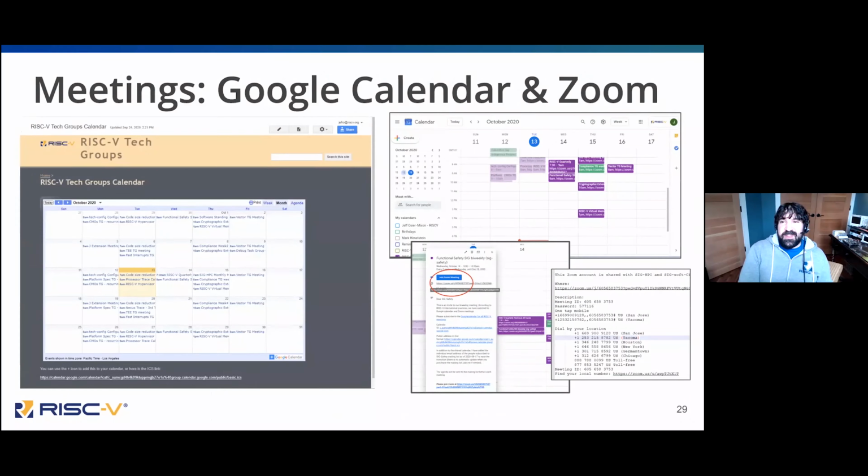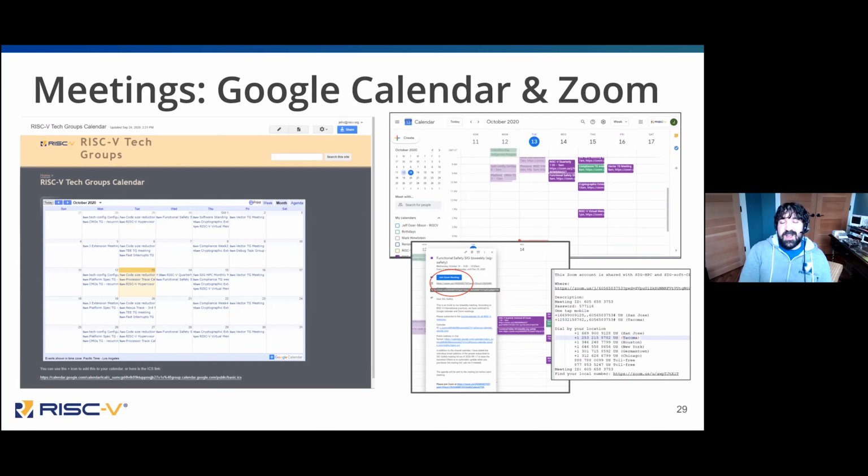Speaking of things that are new and exciting, we have moved to Google Calendars. The calendaring program on the member portal was insufficient for our needs, so we moved to Google Calendar, and this seems to be working well. We have a main groups calendar that is open to the public, so anyone can see when we're meeting and when we're doing our work. The meetings themselves are for members only, and those meetings are under the auspices of the chair of that group. But you can very easily add these meetings to your calendar, whether it be a Google Calendar or an Outlook calendar, and there are instructions online on how to do that.